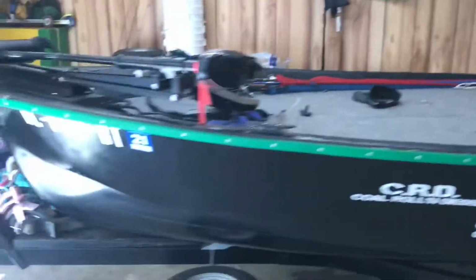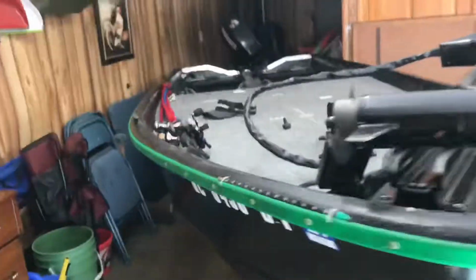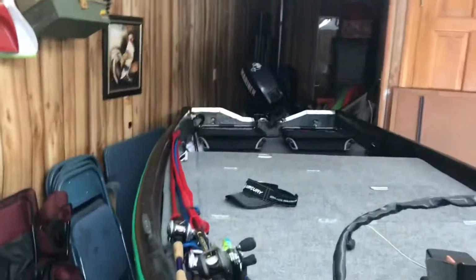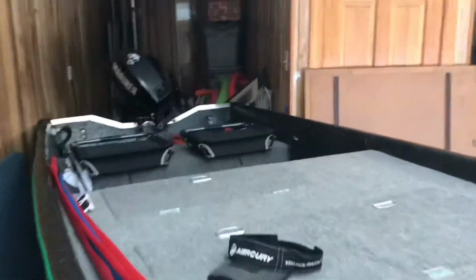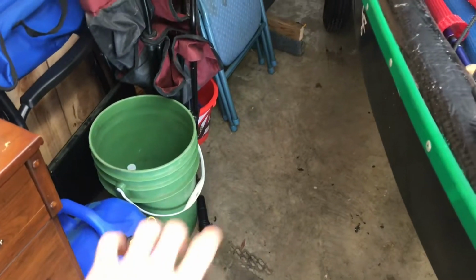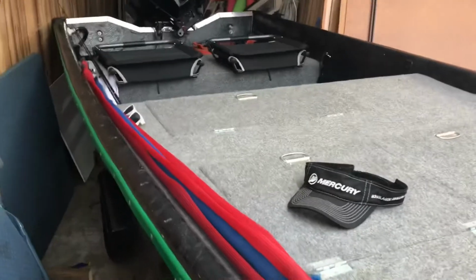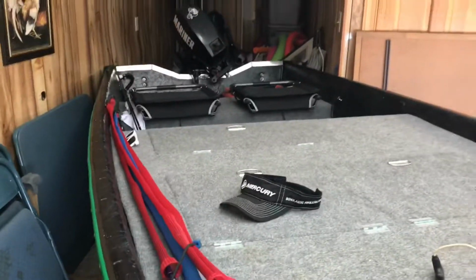Then you got my name is on the boat down there, but you can't really see it because the boat is in its spot. And I failed to mention that motor is actually a 2-stroke, so I actually have to mix the gas. I'll mix it in a separate gas tank and then pour it in, because I've learned that it mixes better if I can really shake it, and that one's kind of hard to even move. So that's how.